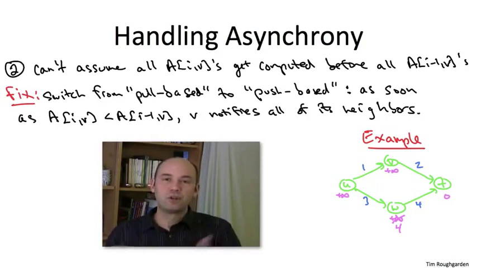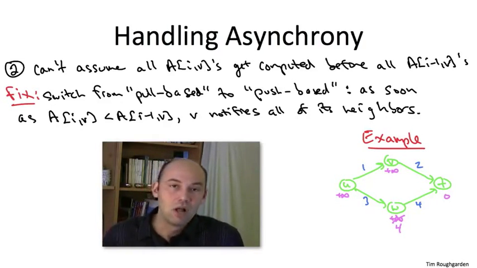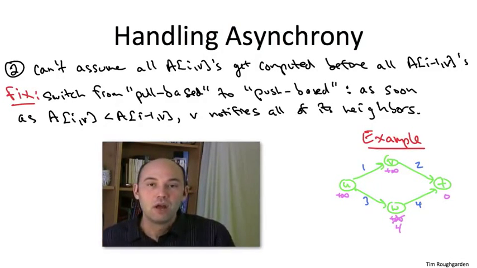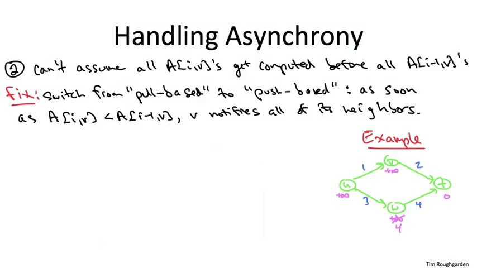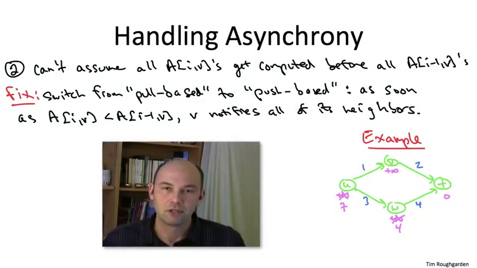And now remember, still floating around on the internet is this message from T to V, advertising T's empty path from itself of length 0. But again, who knows what happens first? Maybe, in fact, W's message to U arrives before T's message to V arrives. So then U is going to say, oh, cool. Well, if from W to T has cost only 4, I can get to W with cost only 3. So that gives me a path of length 7 all the way to T.